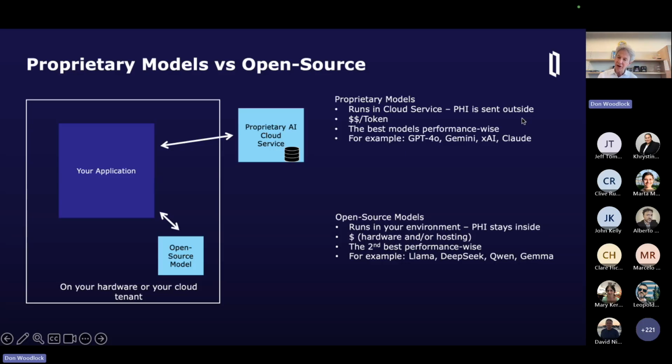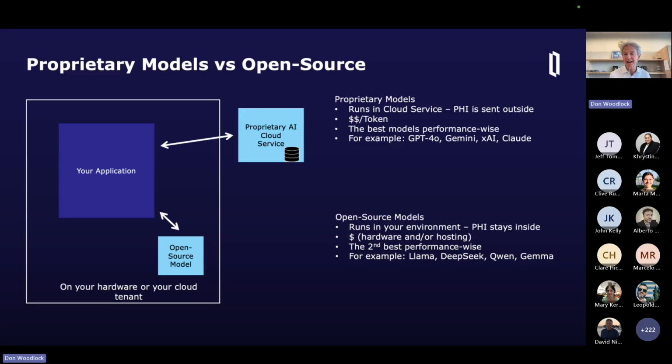They're not free in that you have to host them. So you might have to buy some hardware. Some are easier to host than others. All the models that Marta and I will use today, we're actually running on our laptops. So if they're small enough, they can run on a laptop. If they're large enough, you might need to buy a GPU-based server or something like that to get them to run. So they're not free, but they're not as expensive, I would say, as proprietary models. And you might think of these as second best from a performance point of view. Again, we'll clarify that as we go through this hour.